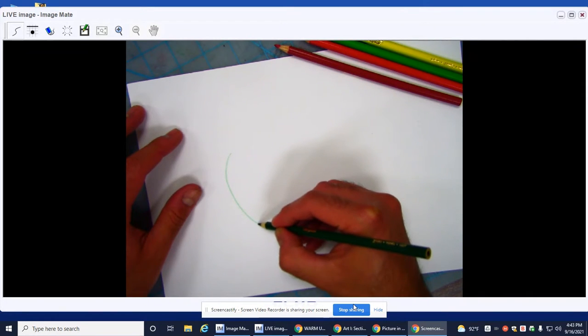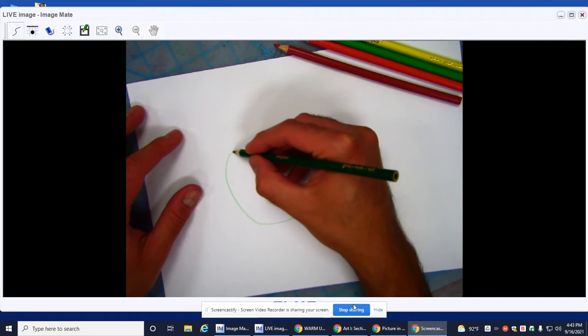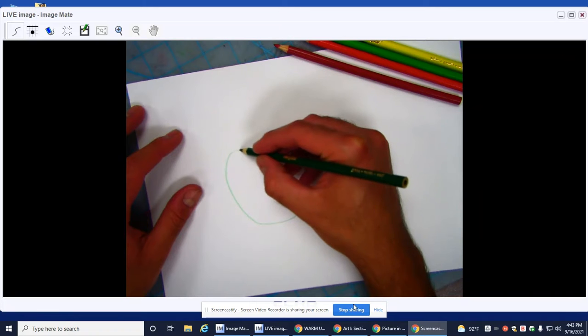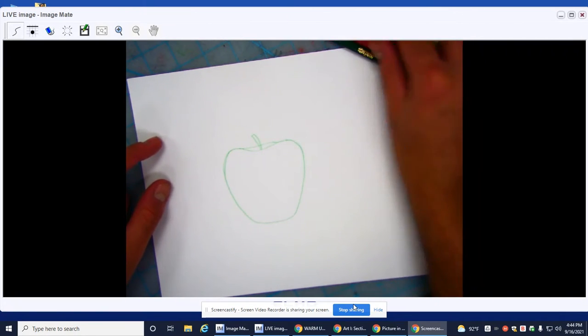The way I want you to draw it, just do a simple outline, all right? Just like a simple line drawing, the same way we did with our grid project. There's a few definitions and things I want to go over before I get started.